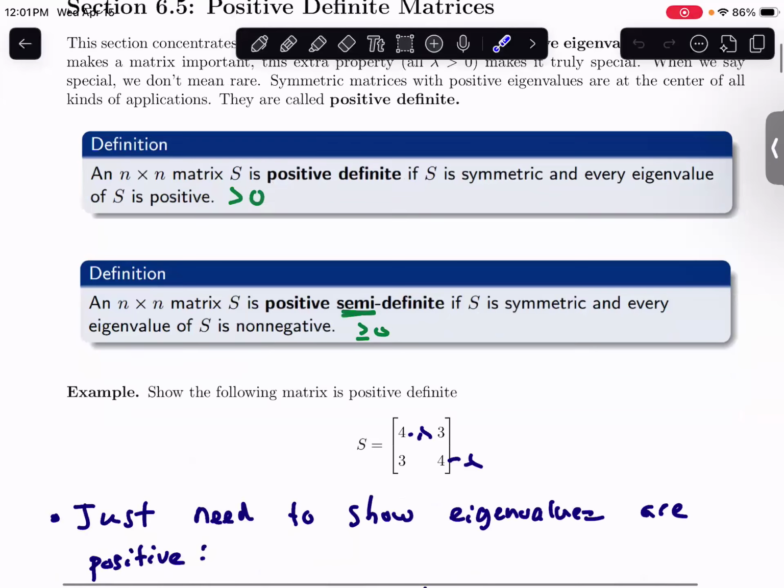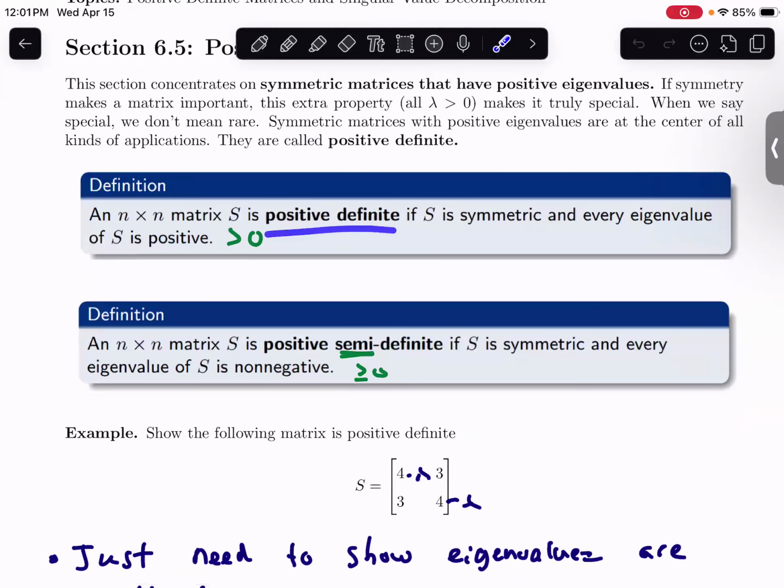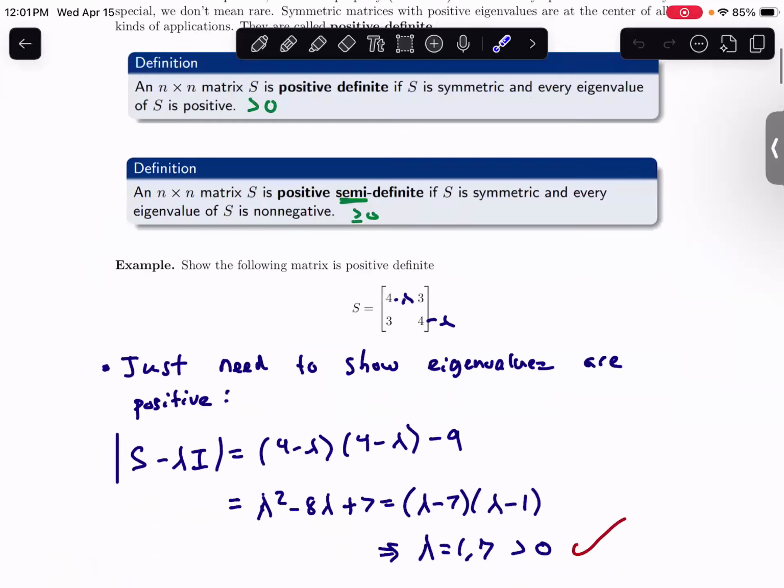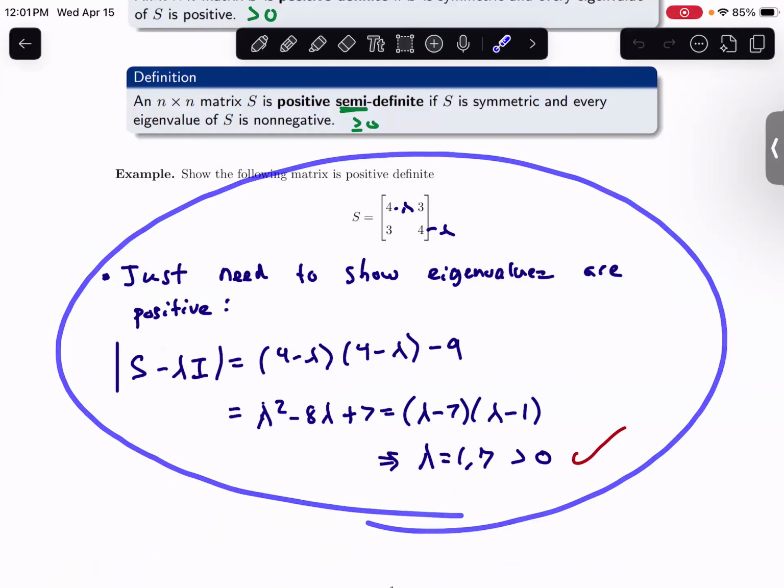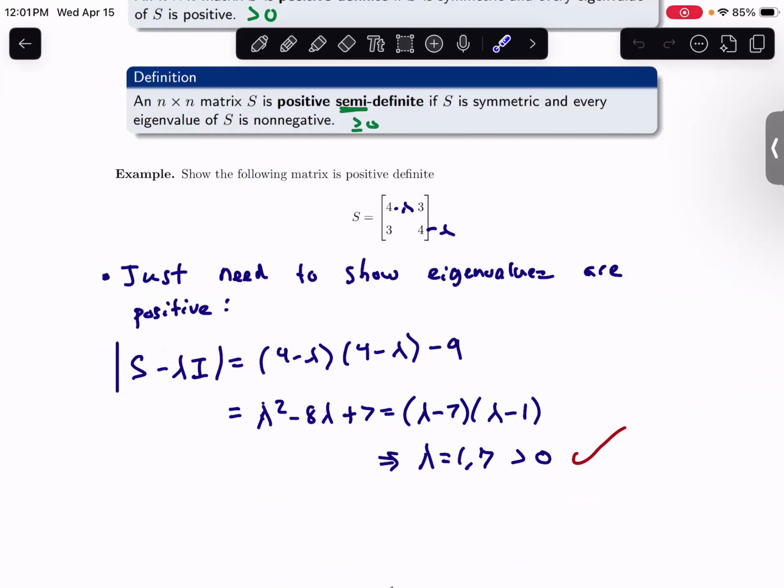The less important definition is the idea of semi-definite matrices as well, which is instead of strictly greater than 0, this is going to be greater than or equal to 0. So you can have some eigenvalues that are equal to 0 as well. It's worth mentioning these positive definite matrices are always going to be invertible, because all the eigenvalues are greater than 0, which means you can't have a 0 determinant. The determinant's just the product of the eigenvalues. We went through a couple of examples. This one was kind of basic in that we wanted to show the following matrix was positive definite, so we just found the eigenvalues and showed that they were greater than 0.